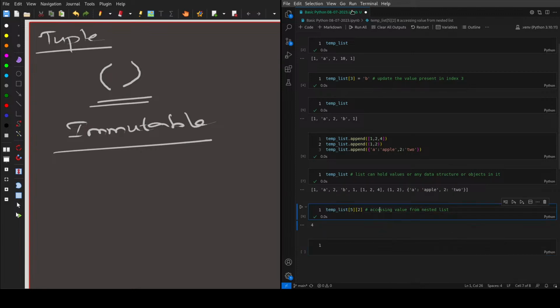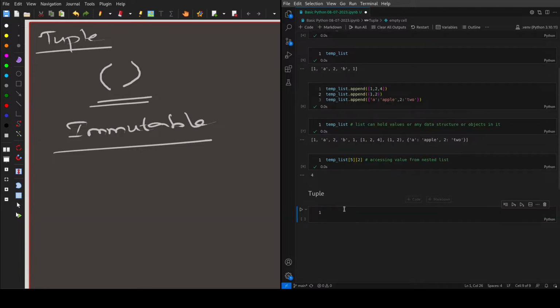Before that, let's create a tuple 1, 2, 3. This can also hold anything. So to show those examples, 1, 2, dictionary 1, 1.